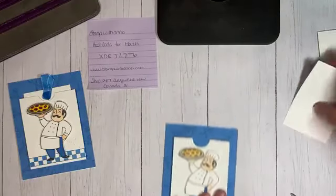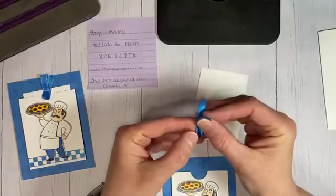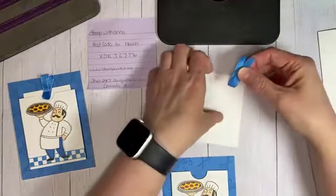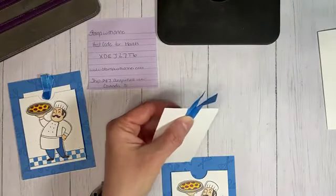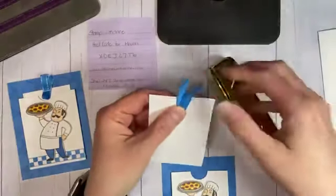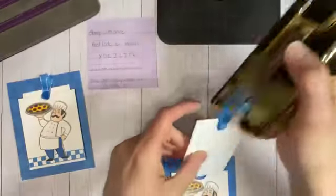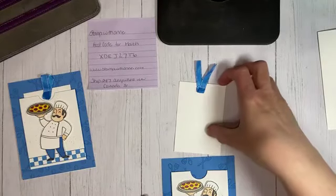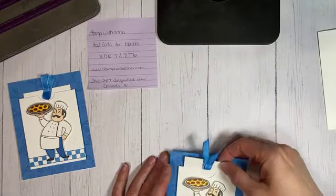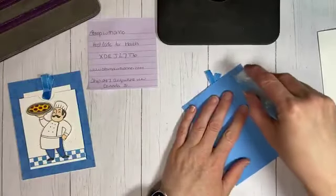So he's just sitting. Now we're going to take this white, and I have a little piece of the sheer ribbon that is in our annual catalog. It is Azure Afternoon, so it matches. I'm just going to grab my stapler, any stapler would do. My friend Missy gave me this when I promoted to gold. Isn't that beautiful? Every time I use it, I think of my friend Missy. She lives in the US. Then you're going to put this in, and then you can just slide it up. But first, we have to put it on the back of this card.